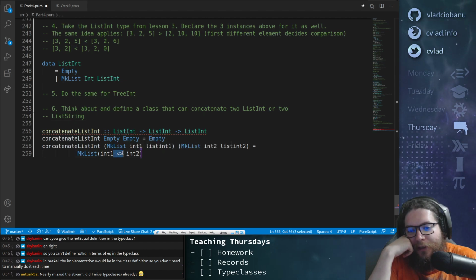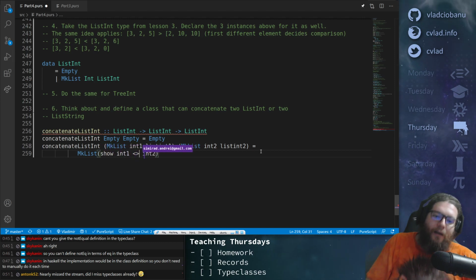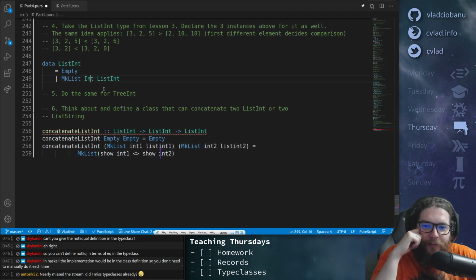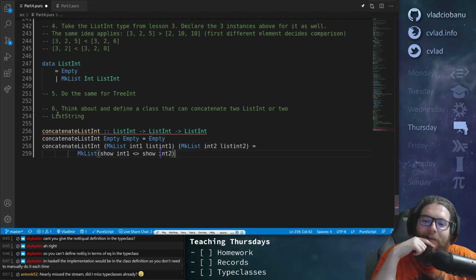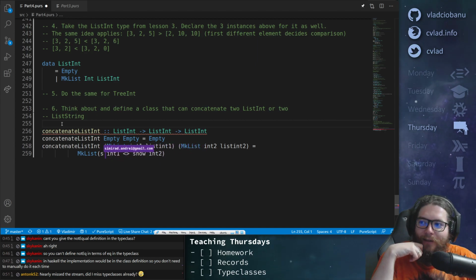It works over strings and a lot of other things, but it doesn't work over integers. Okay, but if I go like this, well, the problem is that makeList wants an integer as the first parameter, and you're making a string here. Okay. This is a tricky function when you try to figure it out for the first time.